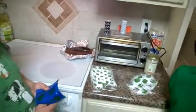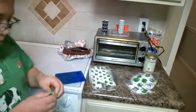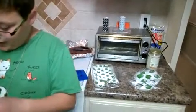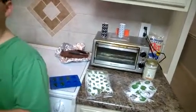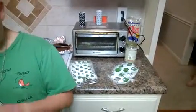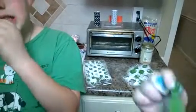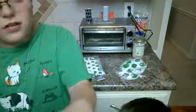We used melon flavor on this one and it works really well. Through experimentation we found that cherry is not necessarily a good flavor and grape is not a good flavor. Lemon lime and melon are good flavors to work with. We stuck these in the fridge for about half an hour to an hour and they really firmed up nicely.